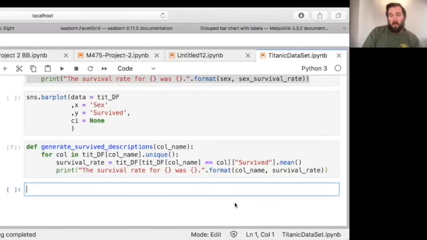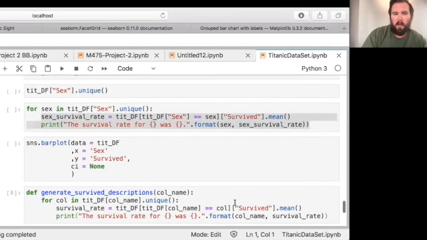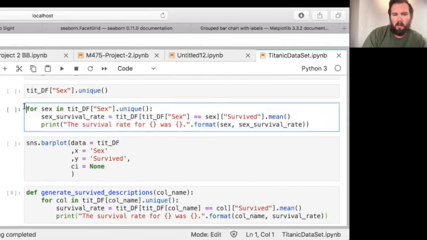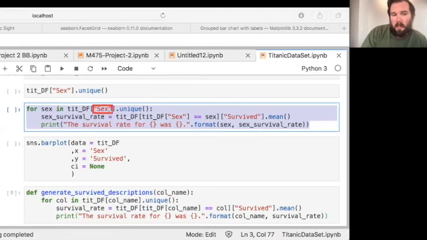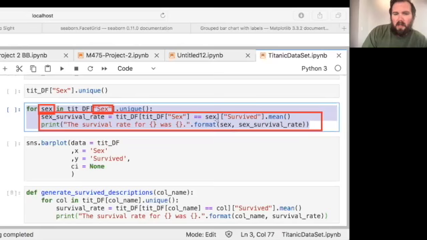So picking up where I left off, the idea was to write a function that could do what we did in determining the sex survival rate and do that for any column. So all I've really tried to do is take the code that I used here and generalize it. In this code, the important thing was the values of the sex column. So I could change some of the variable names, but the guts of it don't change, except that I need to change anything that is specific to the sex column.